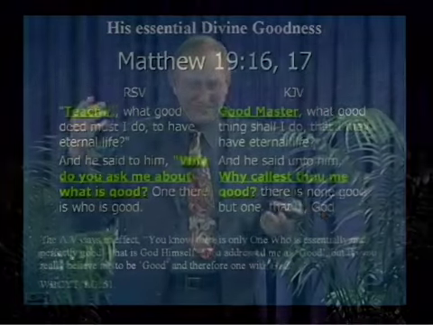Now what's the difference here? This is a fascinating text. You see, in the RSV, goodness is not applied to the person. In the King James, he is calling Jesus good master. And Jesus recognizes something in him. And he says to him, why do you call me good master? For surely you know that there is one that is good, and that is God. So what is he saying? You have recognized something. What have you recognized? You have recognized that I am God. That's what he says to him. So that's gone. That's changed. So that Jesus is not recognized by this young man as God. We're going to get deeper into this.